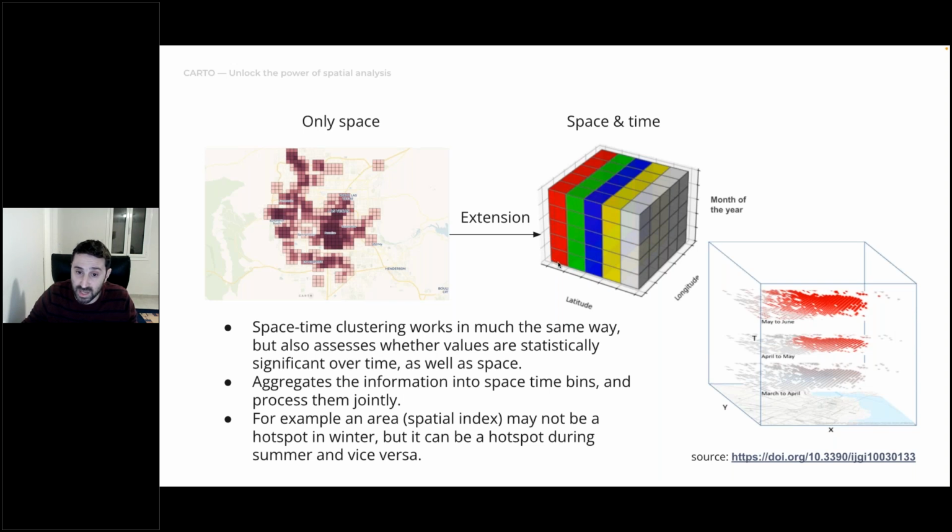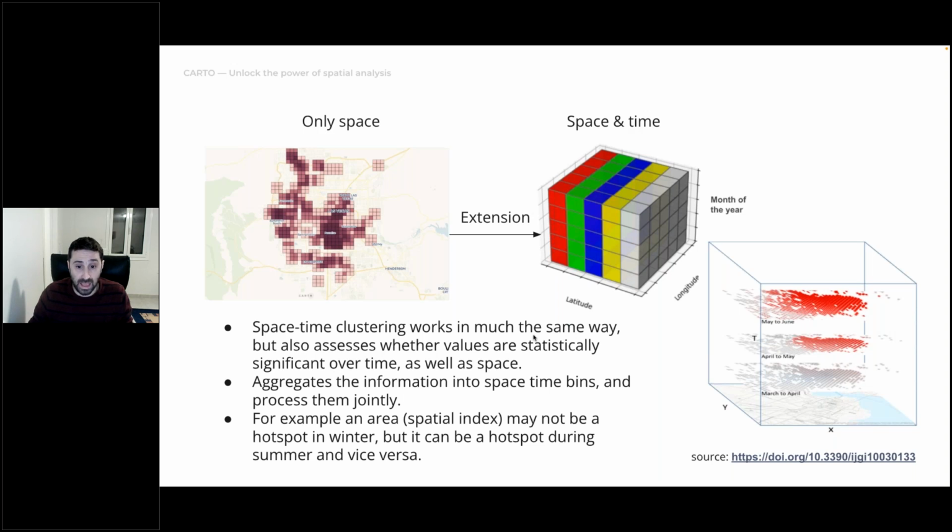So you can have your cells as you had them, but now you add an extra layer. In this particular case, it is time, the month of the year. So you have your observations for different cells, but this also extends for the different months of the year on the vertical axis. You can see March to April, this is a picture. April to May, this is a picture. This is what we see in May to June. So it works the same way as before.